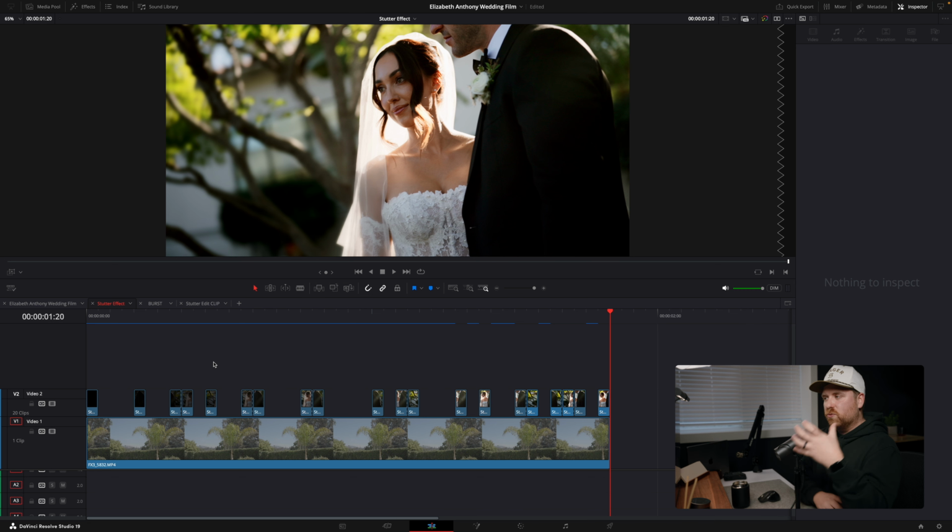Now, obviously, you want to be subtle with this effect and not overdo it and give people seizures. I know when I first started using this in my projects, I would use it all the time and had to scale that back because I was being way too aggressive with how I used it. But if you use it really intentionally in your projects, it can be a great way to add some additional dynamic, some spice, to your films without having to use any additional plugins inside of DaVinci Resolve.